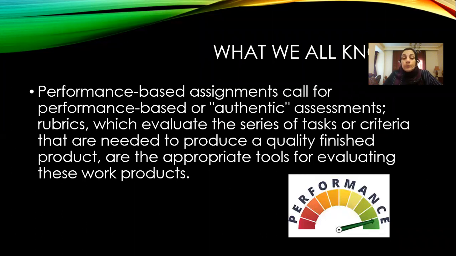This is what we know. Performance-based assignments have always been there, but they call for performance-based and authentic assessment. Why is that? Because there is a high stake related to them. And when we do assessment, rubrics have to be there. Rubrics evaluate a series of tasks and criteria that are needed to produce a quality assignment or a quality finished product. So these tools are very appropriate, and we need rubrics like those in order to look at assignments and make a judgment about them.